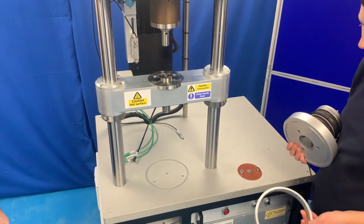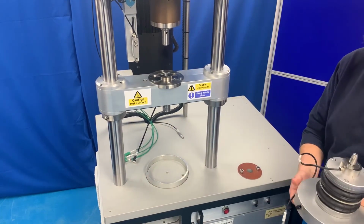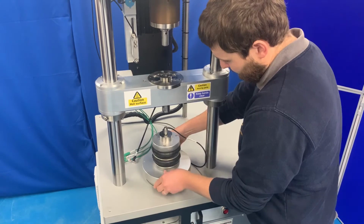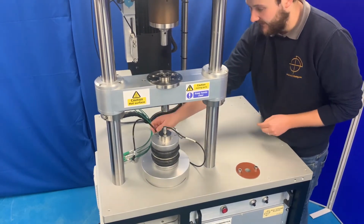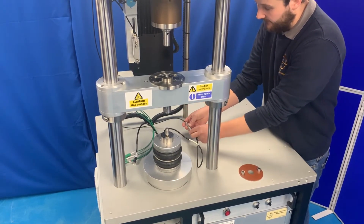Fit the load actuator in place using the correct adapter tube in the base plate of the machine, with the air fitting and the load cell cable to the rear of the machine. Connect the air pipe from the machine base into the air fitting and connect the load cell cable, ensuring the two red dots on the connectors are aligned.